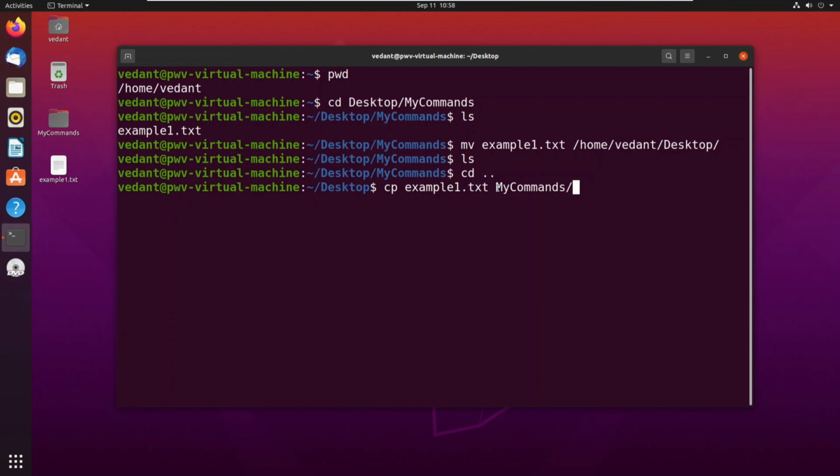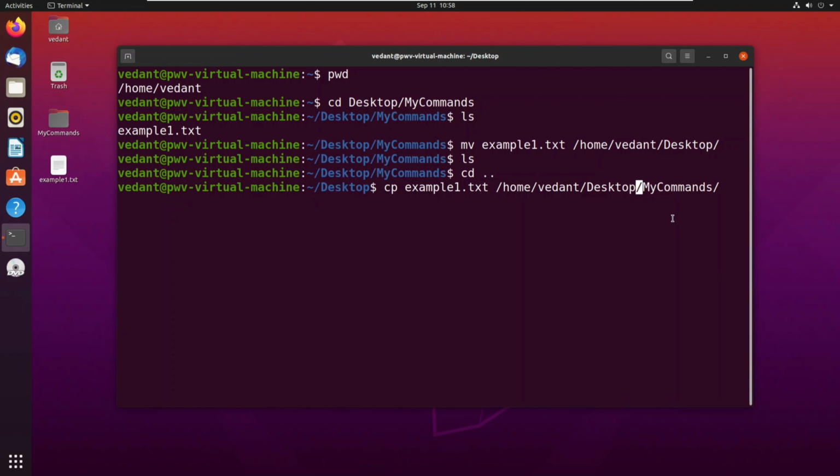Or you can again use this type of address or location, like /home/desktop and /my commands.